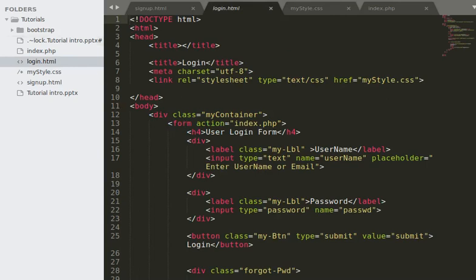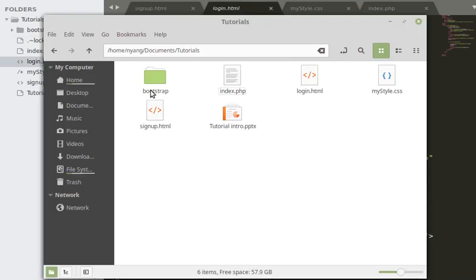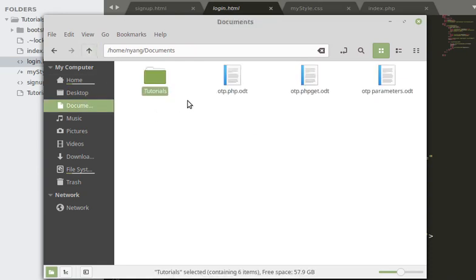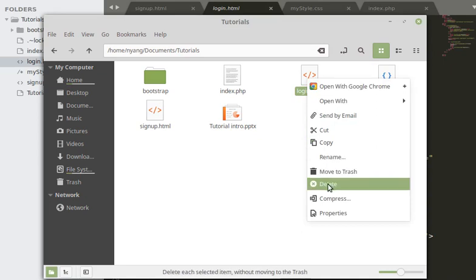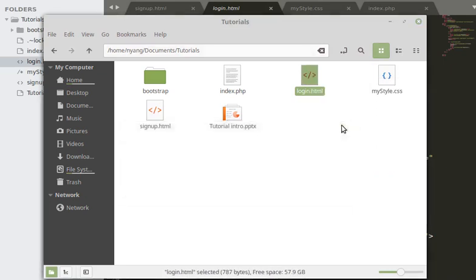I have a folder here called tutorials, and in this folder I have the index.php, login.html, mystyle.css, signup.html, and bootstrap. Bootstrap is a collection of pre-compiled CSS codes, and whatever you have to know is just the bootstrap classes for you to use it.